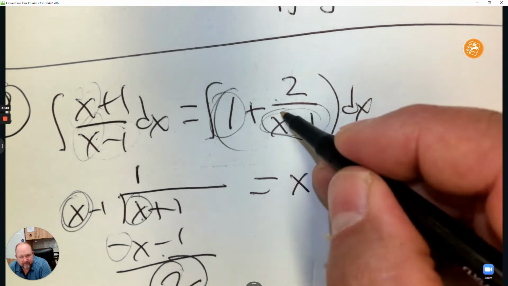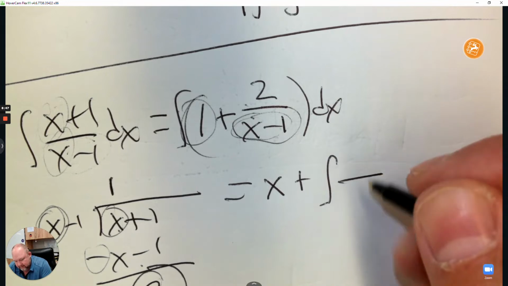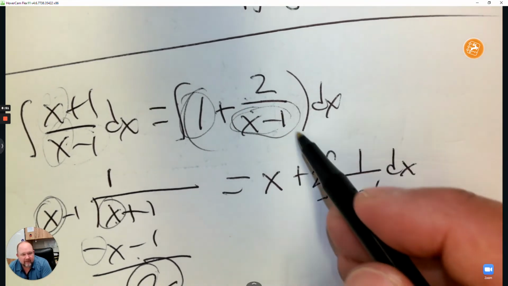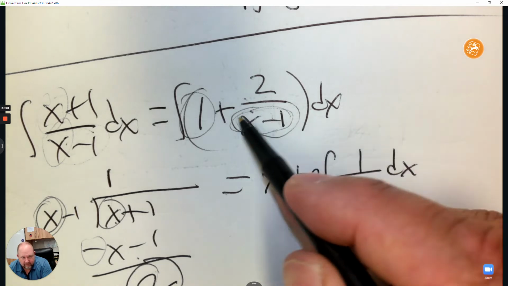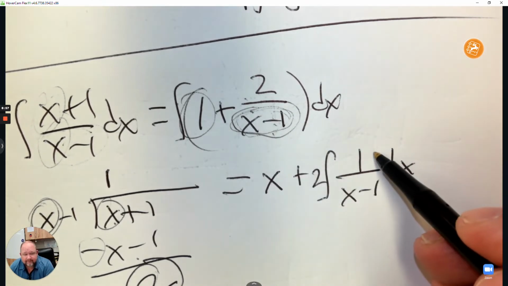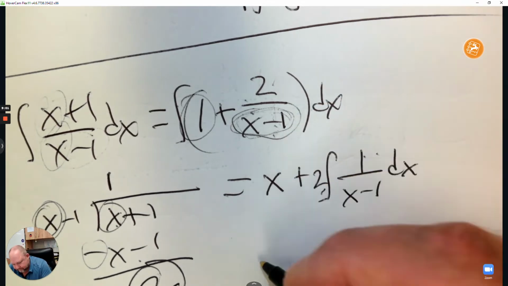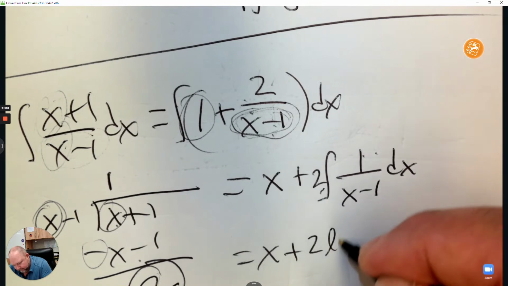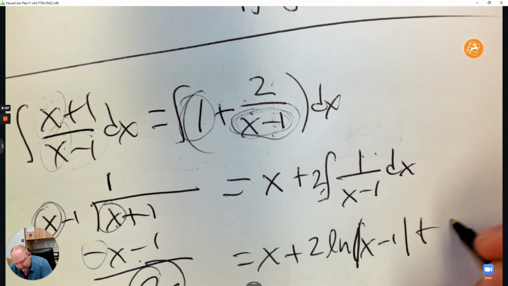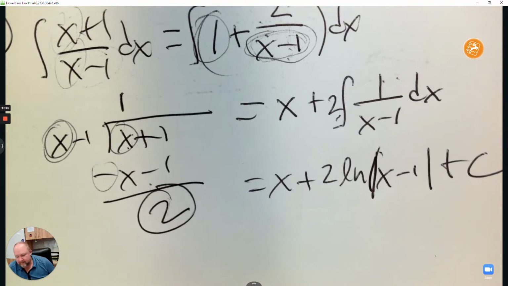Now the derivative of this would be 1. Let me just show you here. If I separate this, then maybe you can see it better. So the hook comes from the denominator. The derivative of x minus 1 is 1, what it was before over what it became. There it is. And then don't forget the bars and the constant. Number 10.